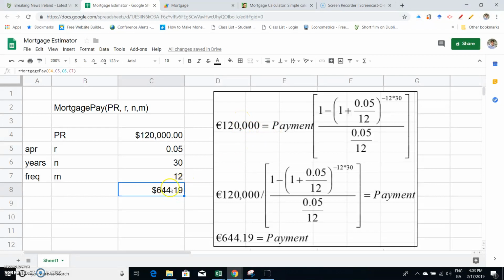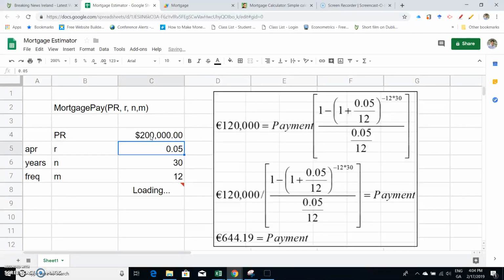In a sense, the basis of a mortgage payment is that we use an annuity type structure, and if the amount that's being borrowed is considered as a kind of present value, then if we assume that the repayment is fixed and occurs at uniform intervals, using an annuity type structure we can isolate what the monthly payment is, and work out what's in the square brackets, divide that into the principal, what you pay for the home and what you borrow, and we get the $644.19.